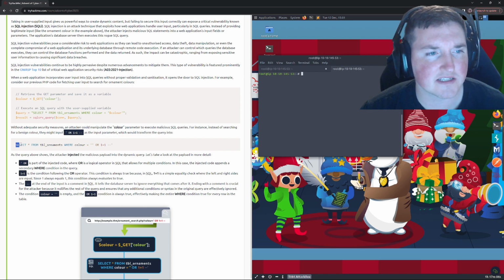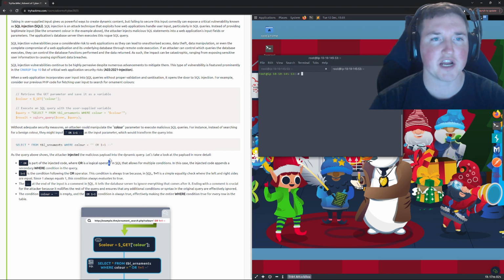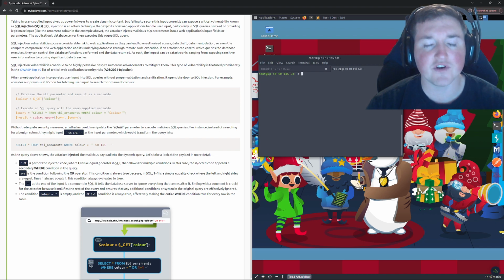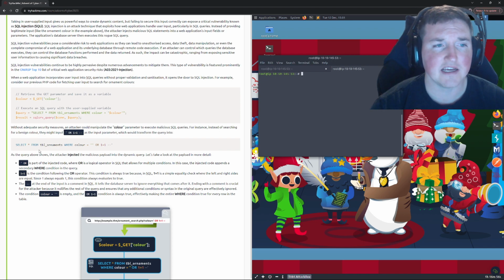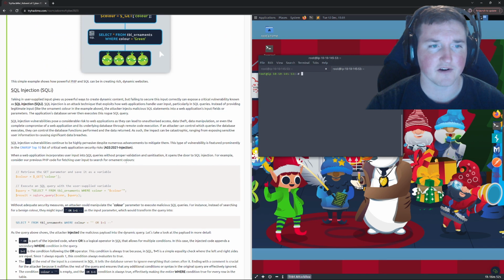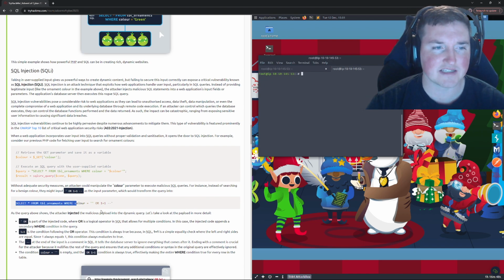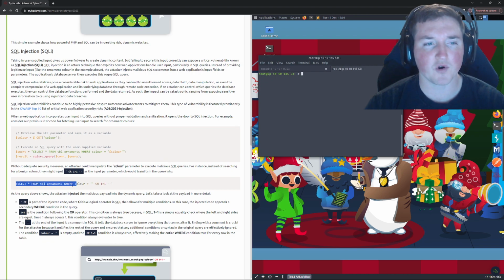Okay, so now you can see select everything from table where color is. Okay, so here's where we're getting into the actual injection. So you can see, if you know how SQL language works, you can break it. So obviously, when you do this color green here, you're not writing out the whole query. You're not saying select everything from table ornaments where color, right?